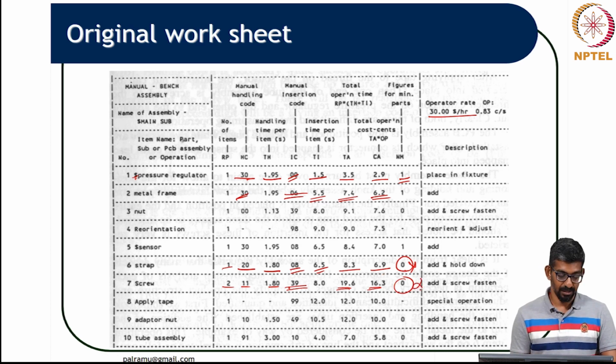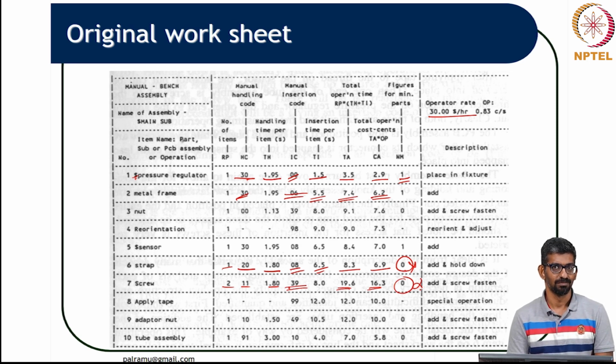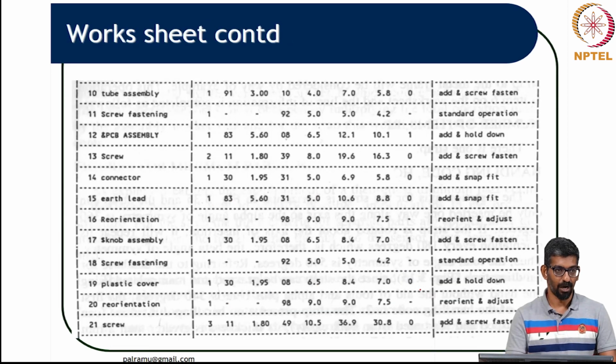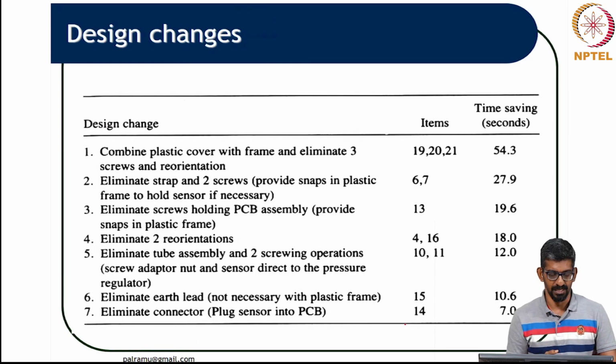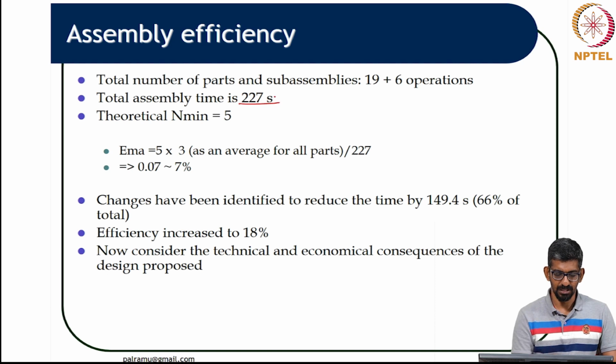Okay. So, finally, why are we doing all this? To get what? Assembly efficiency, exactly. So, what you do is this, you do all these stuff, you add up all these guys, finally that will be your theoretical minimum number of parts times how much time does it take for the original assembly to be done, that is in the denominator, and the one in the numerator is the ideal time. The ideal time is usually less. Yeah. So, the total assembly time was 27 seconds, the theoretical minimum number of parts was 5.